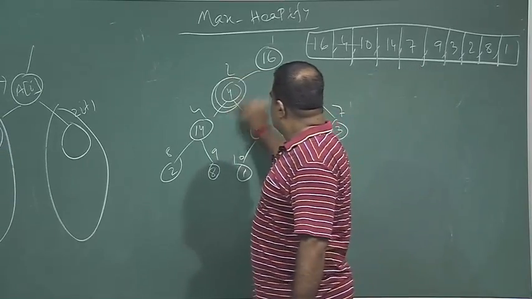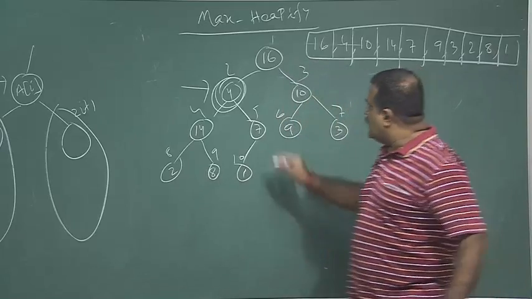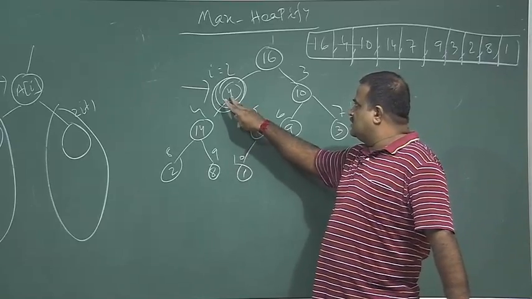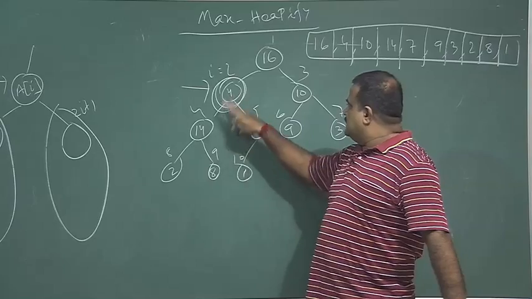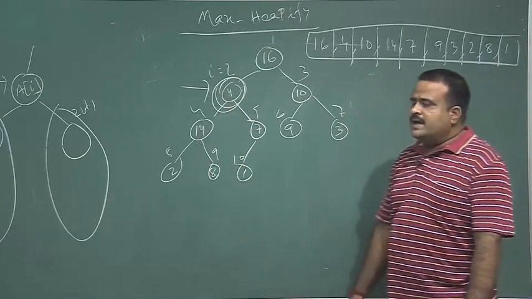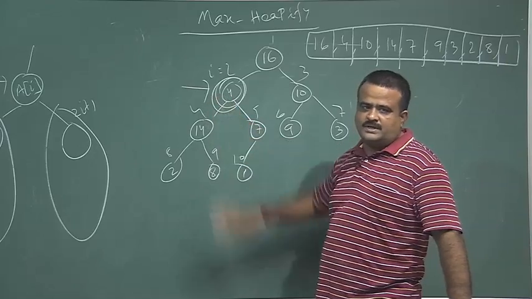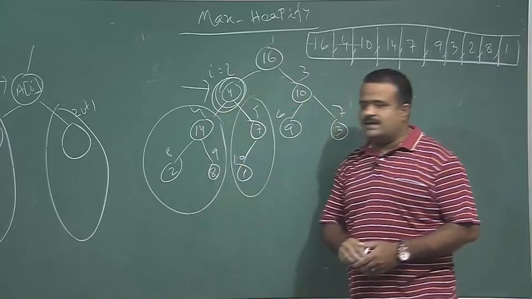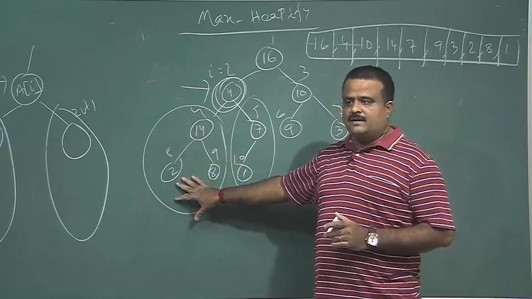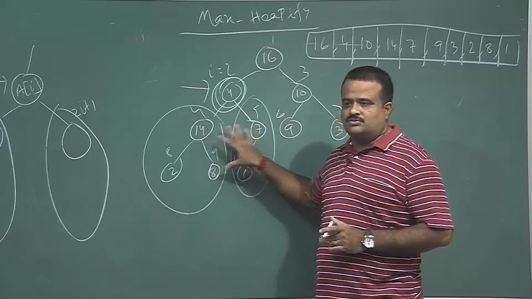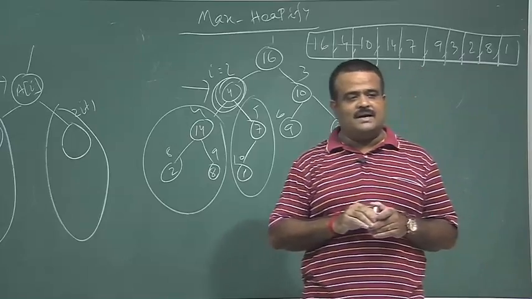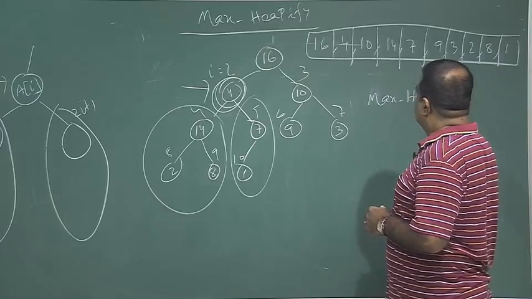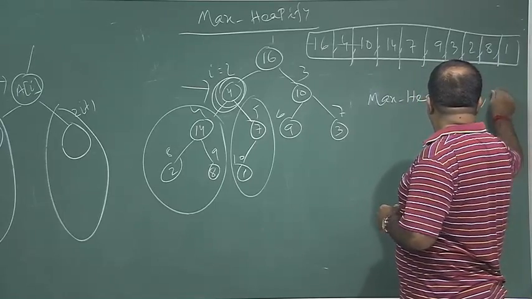Now if we look at this node, say i is equal to 2, we have a problem. What is the problem? This node is not greater than its children, it is less than both of the children. So the max-heap property is violated here. But if we look at the left sub array and the right sub array of this ith node, they are max-heap arrays. So there is no violation in these two, only the violation here. That can be handled by this code. So we call max heapify at the point i is equal to 2.